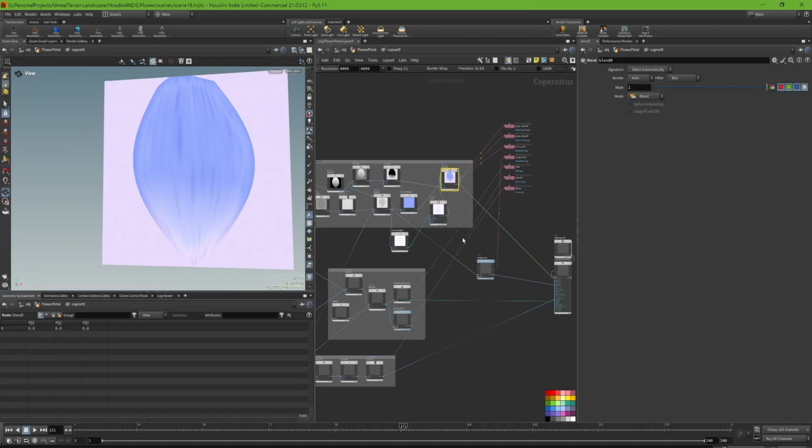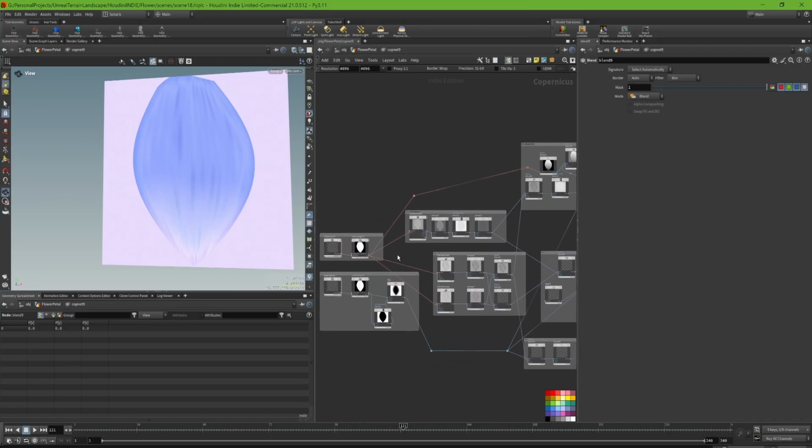Let's say I make one petal, I then copy that petal around the circumference of an object, like a ring, and I bake all of that resulting asset data onto a texture sheet. Then I can use that baked geometry textures within another Copernicus network, but we'll get to that later.